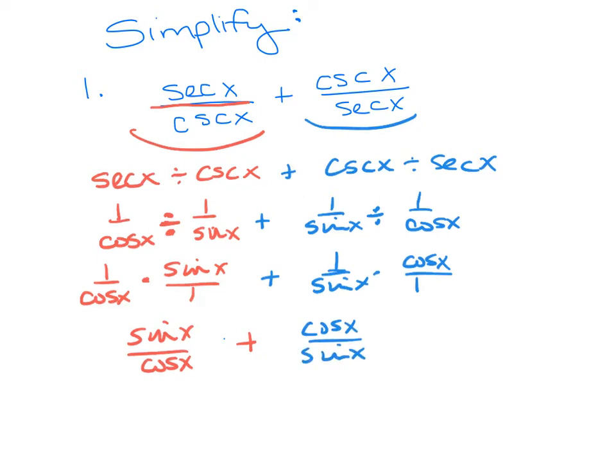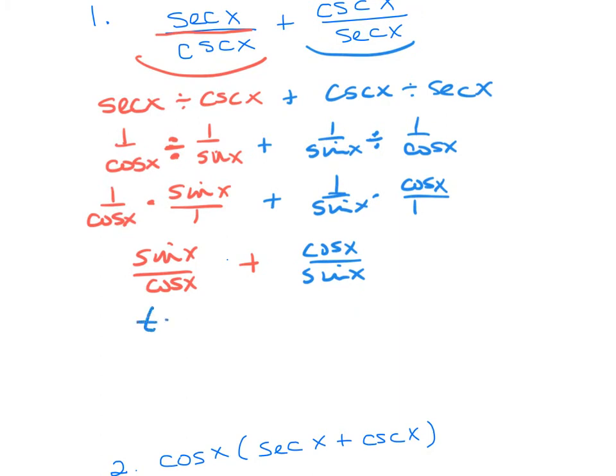So then somebody said, well, can't we just make this tangent x plus cotangent x? I can make that simpler without an addition sign. So I'm not going to go ahead and do that for this one. I'm actually going to find a common denominator. And my common denominator here is going to be cosine x and sine x. It's going to be both of these. So let me write that on the bottom for both.